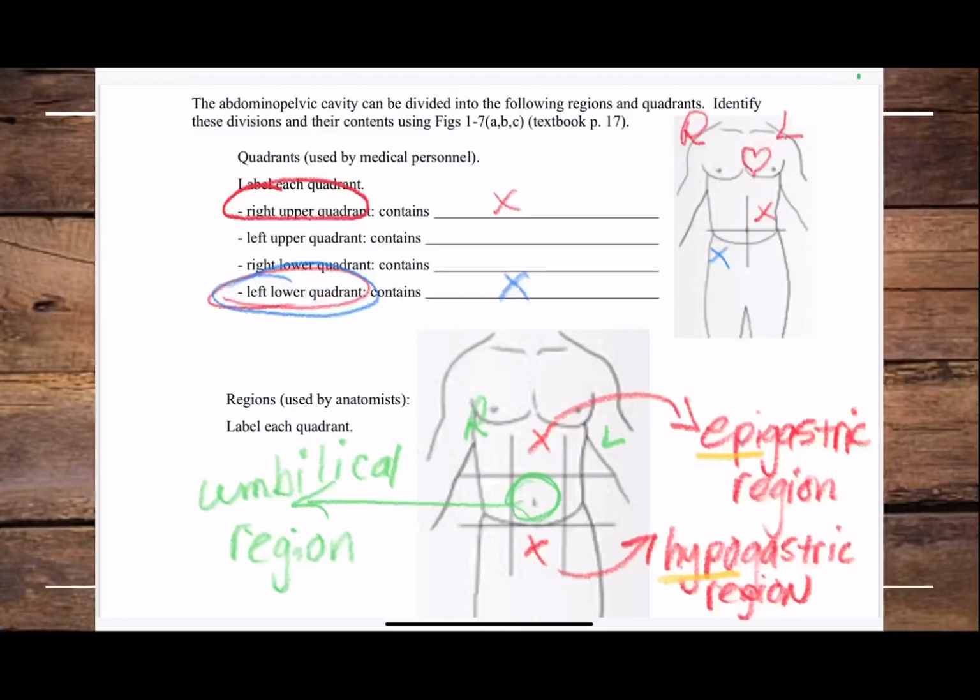So we're going to go over a little bit in class today, the cavities, the regions of the body. I want you to pay specific attention to this particular picture where it shows the body divided into four quadrants. Keep in mind that the heart of a person is slightly to the left of center. And remember, when you're facing someone, their right is actually your left. So when you're a physician looking at someone for surgery, the left side of their body is where your right hand is. So keep in mind that we have labeled quadrants.